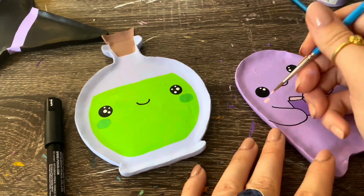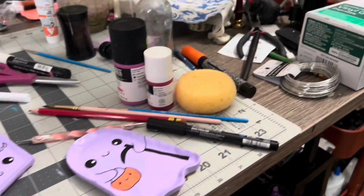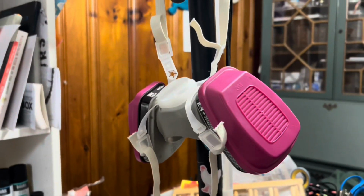I just want to give you a little warning. You're about to see a very messy art desk. It is the reality of my life. 90% of the time, this is how my art desk looks. I had created this footage before and I lost it.